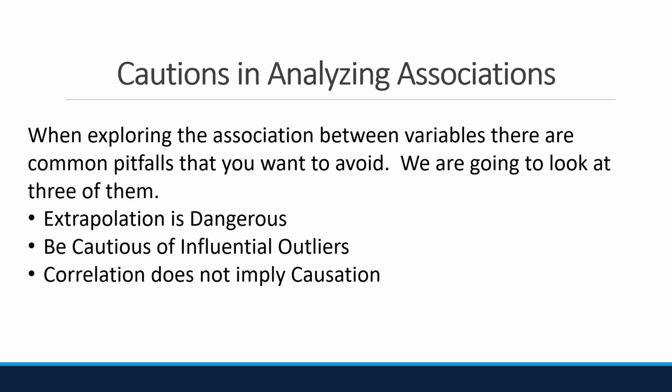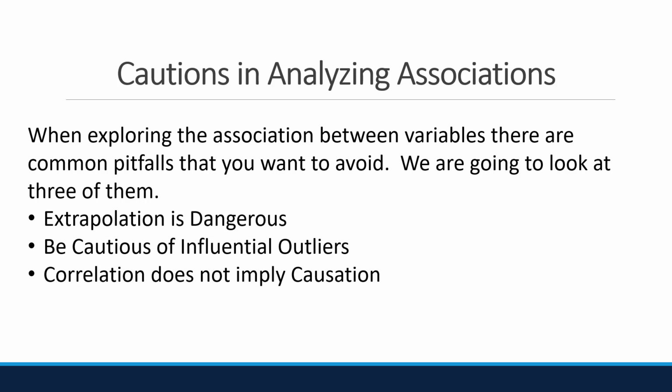Be cautious of influential outliers. Outliers can be influential, which means they have a large effect on the results of regression analysis. To be influential, the x value is relatively high or low compared to the rest of the data, and it must fall quite far from the trend that is shown by the rest of the data. When these two things happen, the line tends to be pulled towards that data point and away from the trend of the rest of the points.